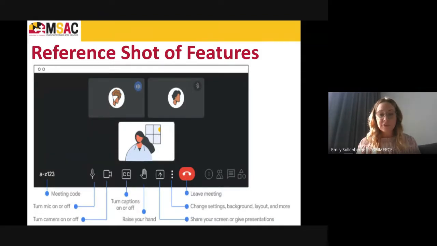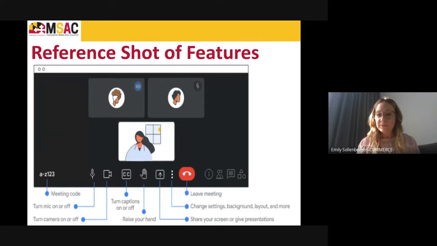The shared screen button is right next to that. There are 3 little dots in case you want to change the formatting or have some issues with your audio or other tech things. Normally you can figure that out in the settings section, which is the 3 little dots. Additionally, there's the red telephone receiver button. That's the way to end the call. If you hit that by mistake, that's okay. You can just jump back on the link again to join us where we're at.